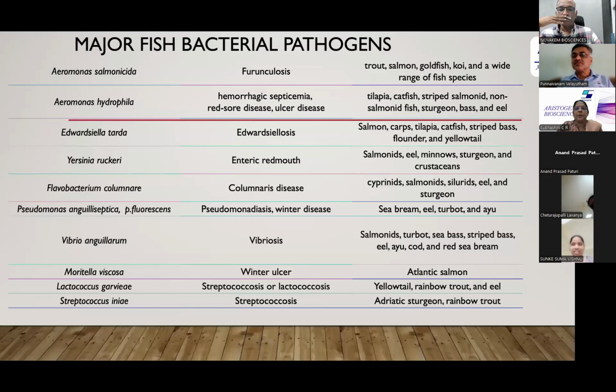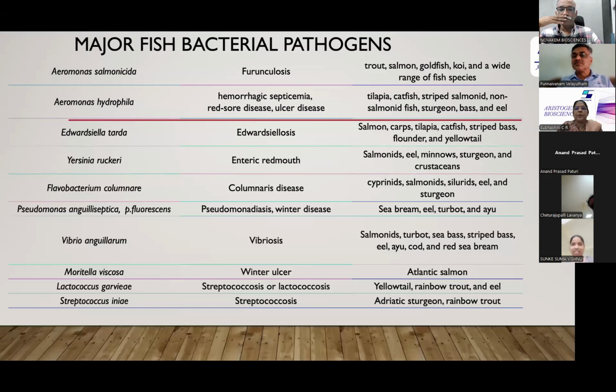So what are the symptoms? When Aeromonas is there, there is sudden death in otherwise healthy fish, lack of appetite, swimming abnormalities and pale gills, and the animal has a bloated appearance, which is called dropsy. You have an abdomen which is bloated on either side, and skin ulcers are very commonly reported. These ulcers are commonly surrounded by a bright rim of red tissue around the ulcers. This is very common in Aeromonas infection ulcers.